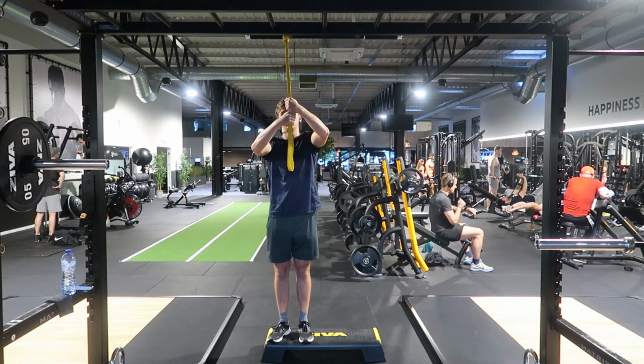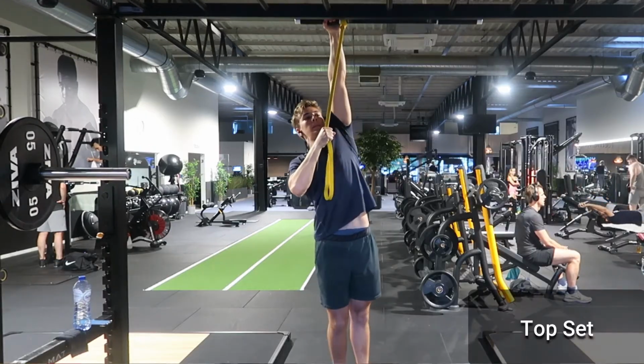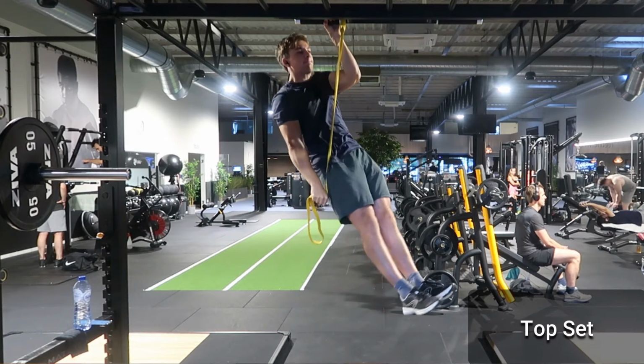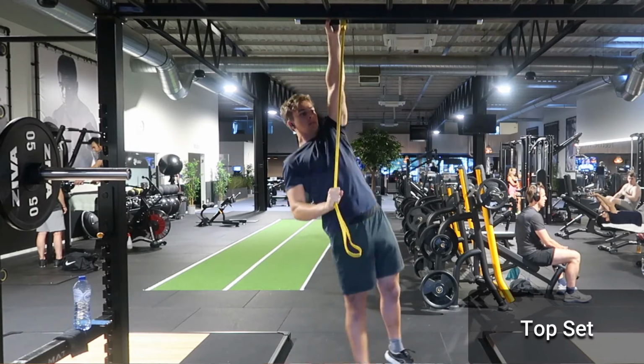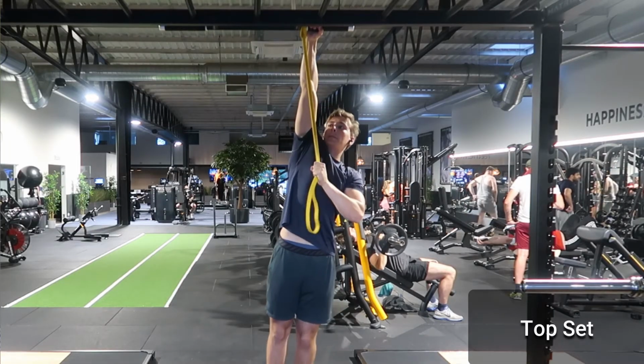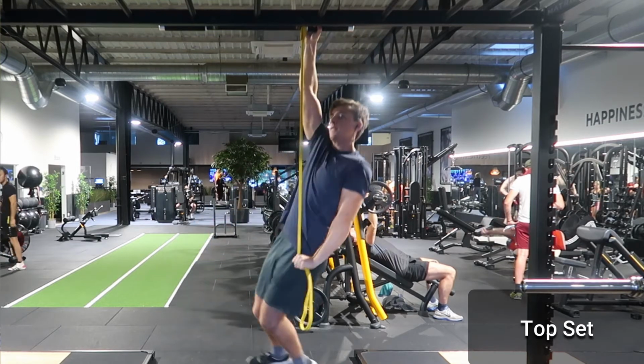Because today is going to be a one-arm pull-up focused pull workout, we're going to be starting off with the band assisted one-arm pull-ups. If you guys have been watching my videos for a bit longer than today, you'll know that I'm a massive, massive fan of this exercise, and it pretty much is one of the best exercises out there to work your way up towards the full one-arm pull-up.